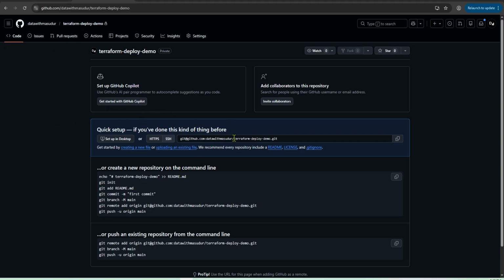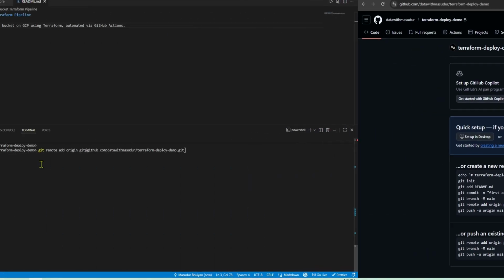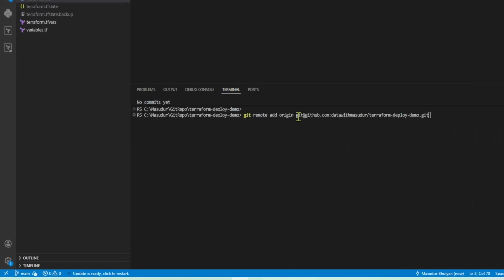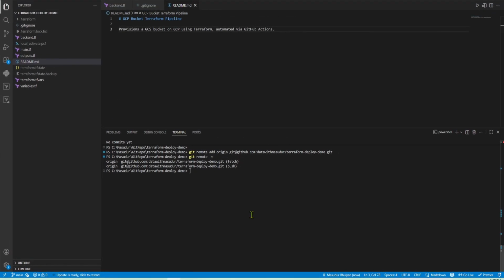Now we need to link this GitHub repository with our local Git repository. So I'm going to use SSH configuration. So just copy the SSH link for this repo and go back to local VS Code. The command is git remote add origin and the link we copied from the GitHub repository. Enter, verify it's set up properly. git remote -v. Yeah, so we can see our push and fetch are actually right now pointing to that repository. You noticed I am using SSH authentication between my local computer and GitHub. Here is the way to set up an SSH key in GitHub.